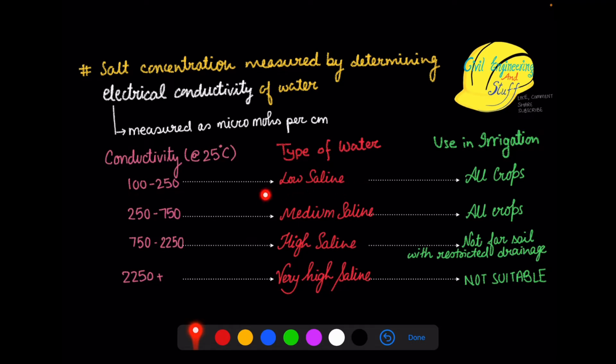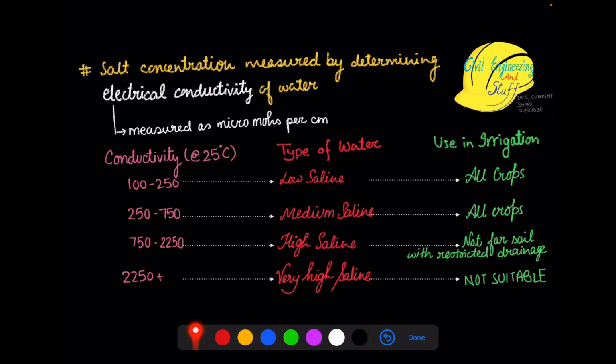We have a very low concentration of saline. 250 to 750 we have a medium concentration of saline and need to be observed regularly so that further impurities don't add up and increase the salinity of the water. However, both can be in the 100 to 750 range. If the concentration is in this range, the water is fit for the irrigation purposes.